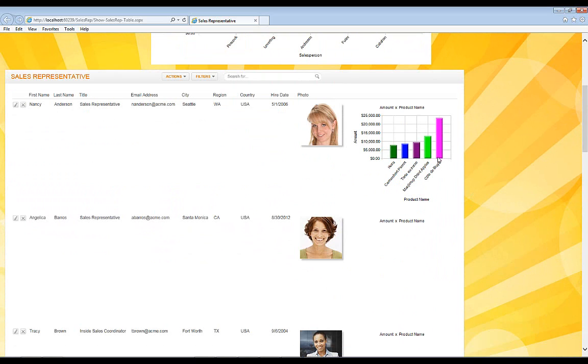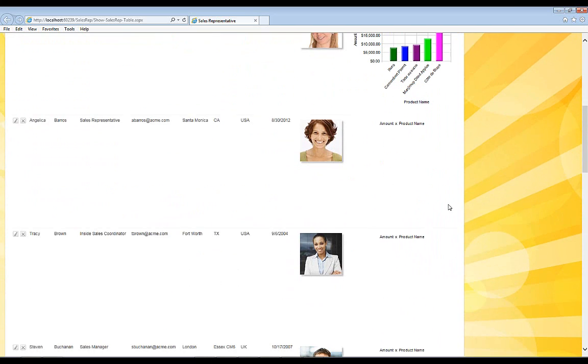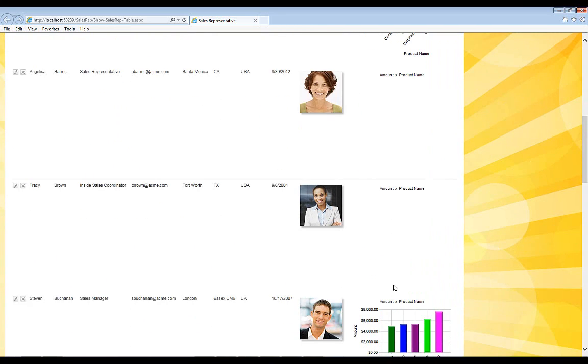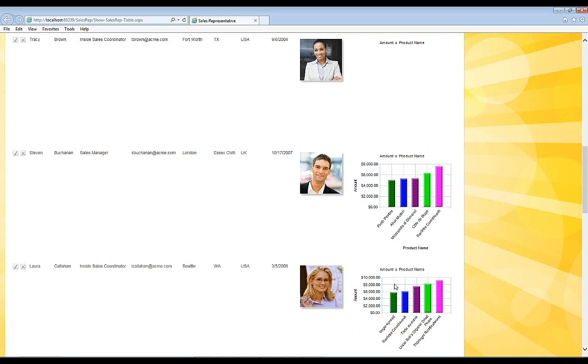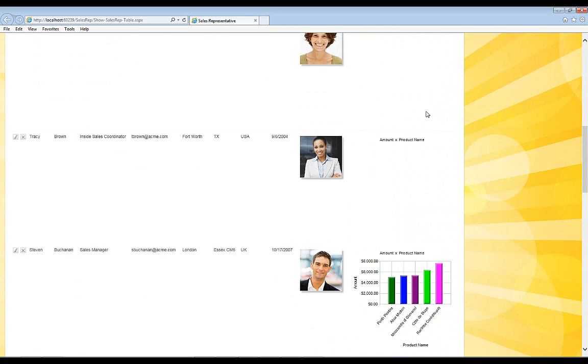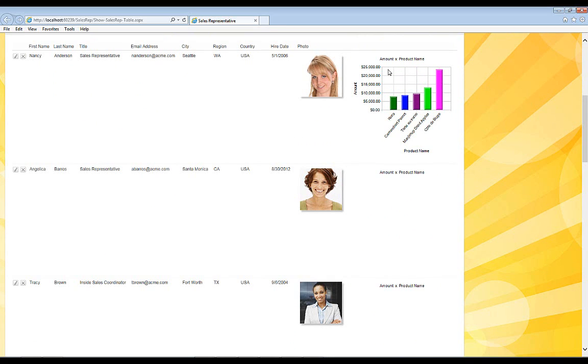And we can see that for Nancy Anderson, these are the top 5 products and the gross sales. And we'll scroll down to Stephen Buchanan, and we can see that the products are different and the amounts are different. And the same with Laura Callahan. Different products, different amounts, and so on. So we can see that IronSpeed has automatically detected that we are in the row control class by where we placed our chart, and it has picked up the primary key for the row, which in this case would be salesperson ID or sales ID, and added a filter for the chart based on that primary key value. So we're just getting results here in our row control chart for the person in that row.